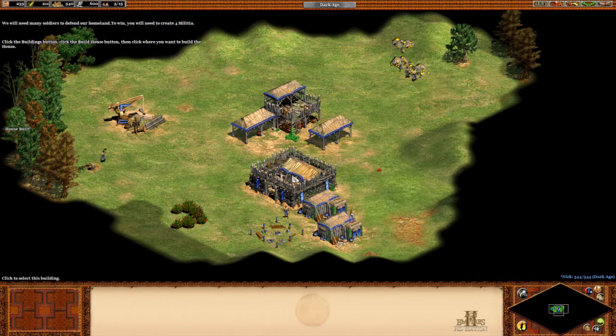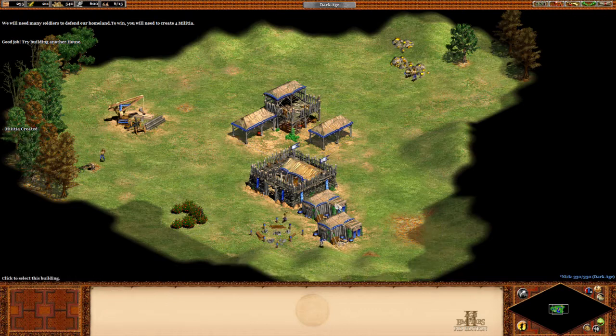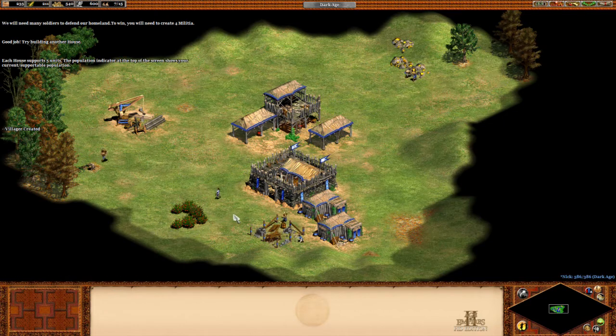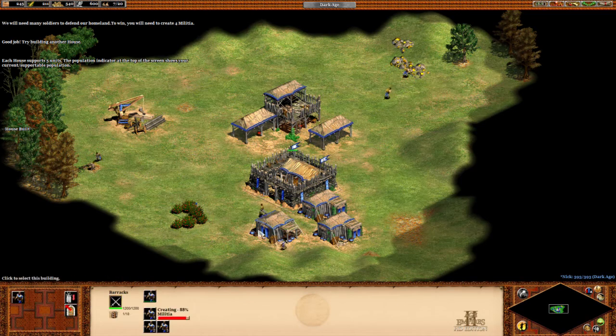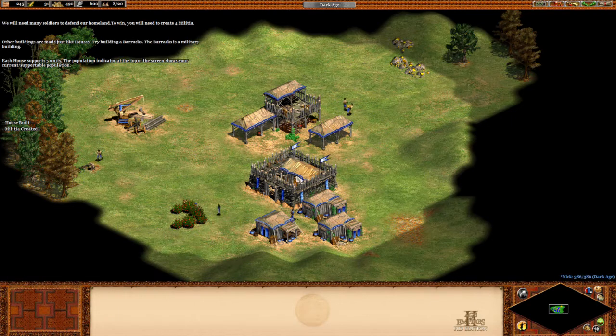Where you want to build a house. Good job. Put it inside. Try building another house. If more than one villager builds a building, it will go up faster. Yes. Each house supports 5 units. The population indicator at the top of the screen shows your current supportable population. Other buildings are made just like houses.